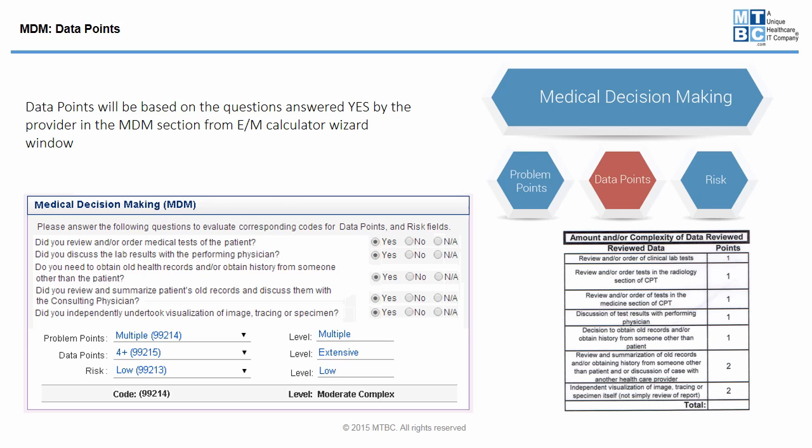Now, on the basis of questions answered yes, there'll be points awarded, and the code that will populate at the end would be a code that would result in more reimbursement from the payers.